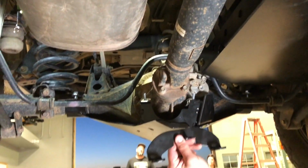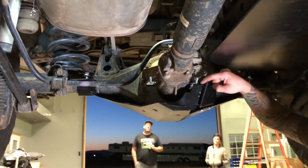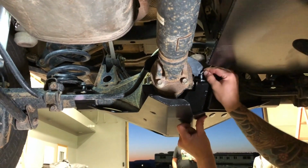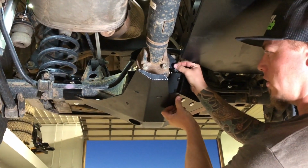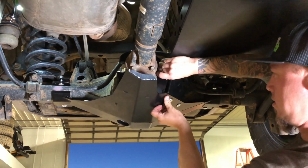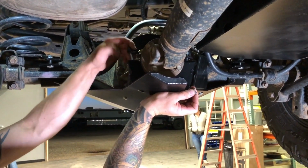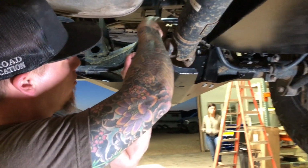Next thing you'll need is your upper pinion clamp, the 2 3/8 nuts with lock washers. So we're going to do this side first. Hang the clamp on, put the washer on, and then you're not going to want to thread that nut on very far. Just a couple threads, just to hold it for now. So now you're going to move over to the other side here, push the diff skid all the way up, put the upper clamp over the carriage bolt, and then put your lock washer and 3/8 nut in place.